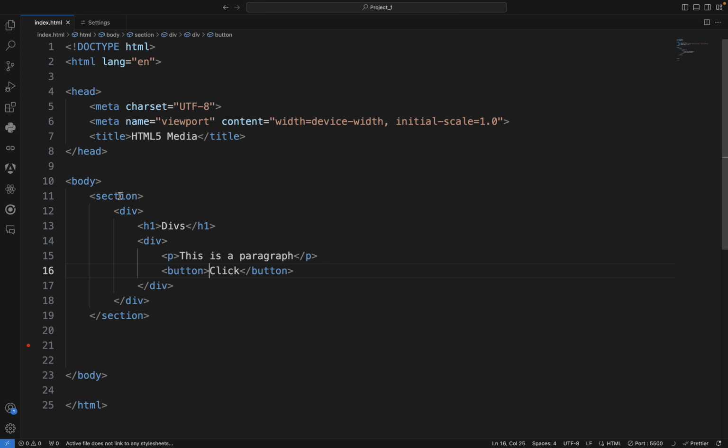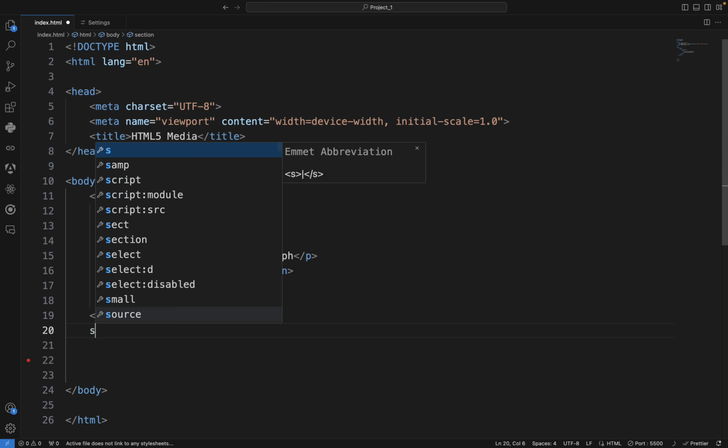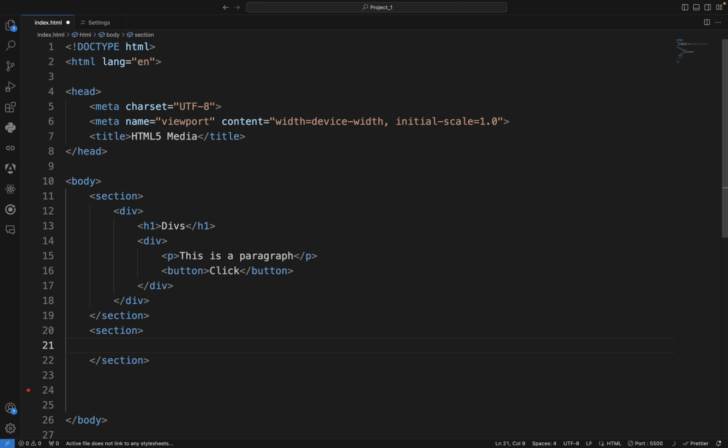So you can have a home section, another section for about, another section for portfolio, another section for contact. It's working the same as the divs, but you can categorize your content on the web page nicely. So that's how you can use a section and a div in your website. Next we move straight to our main topic, adding media to a website.